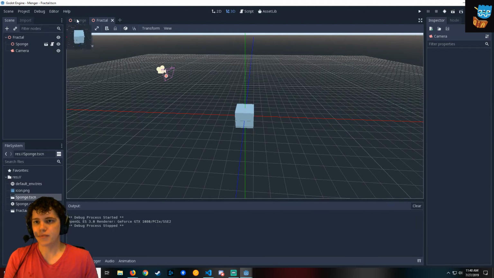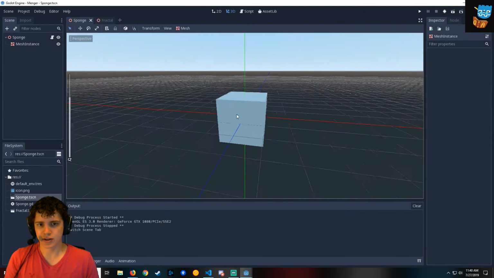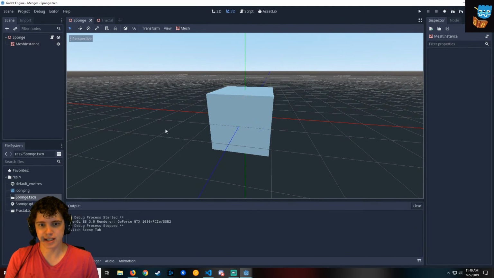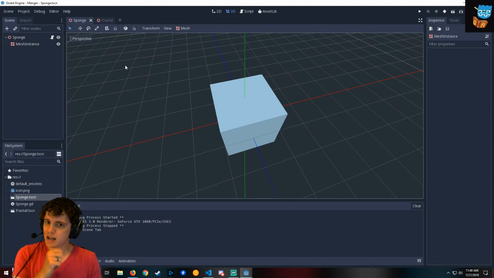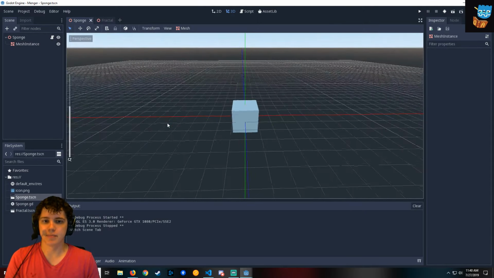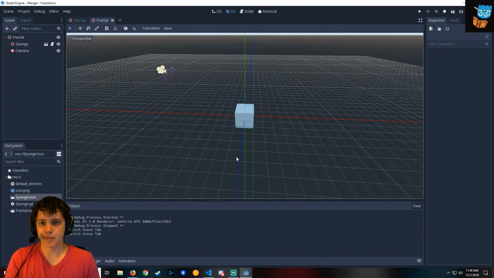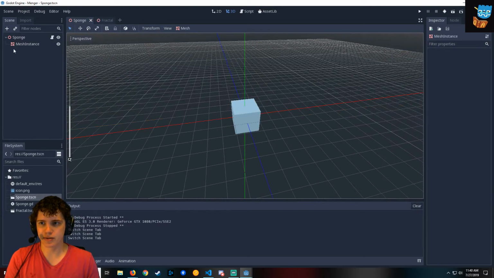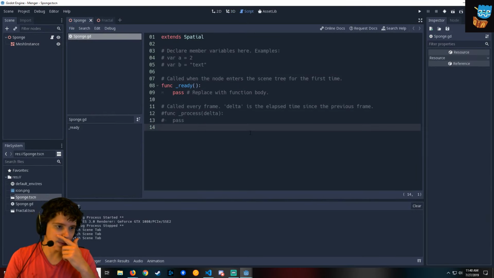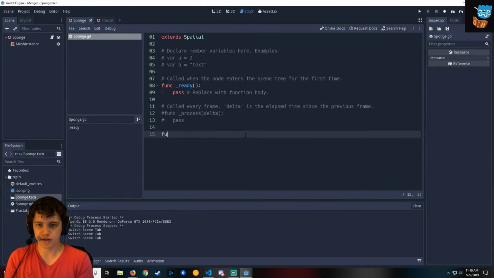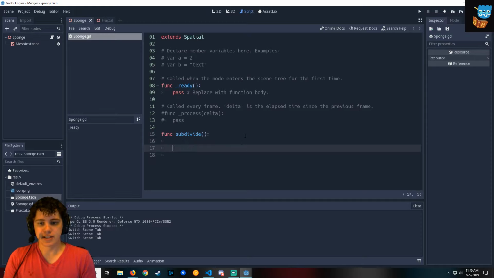So, we've got our sponge, and it is currently a boring cube with a single mesh instance in it. It needs to be able to split into smaller pieces. The first thing we're going to do is go to our script here and write a function called subdivide. The subdivide is going to be very simple.